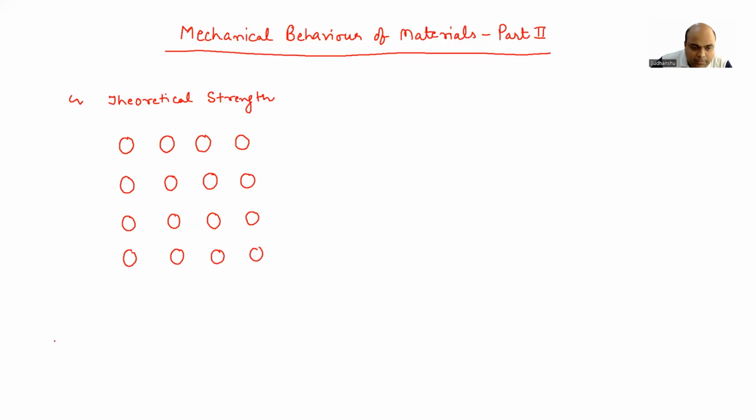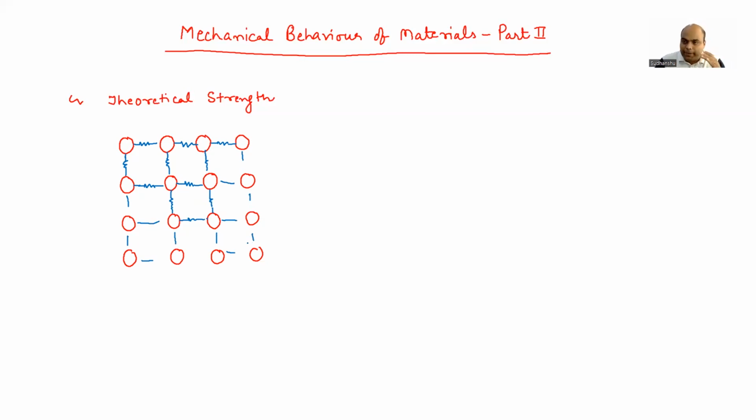And in the last semester, we discussed the calculation of shear strength. So it is similar to that. So we are introducing here some springs. Okay. So atoms are connected through springs. That is what we are assuming. So all these are the springs here. Okay, so all these blue lines, these are the springs.